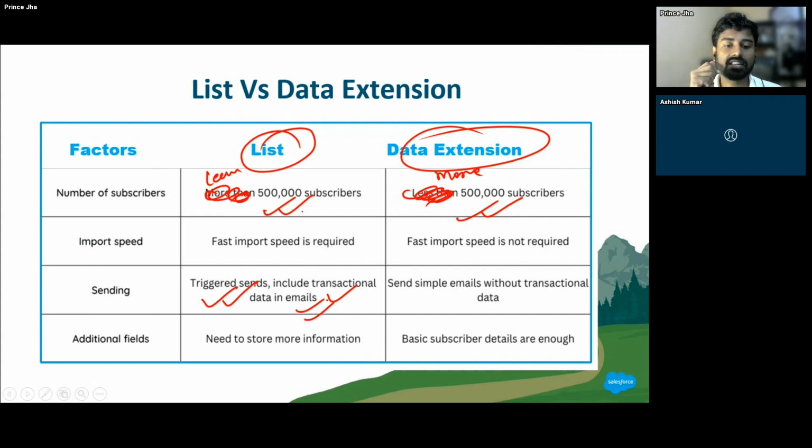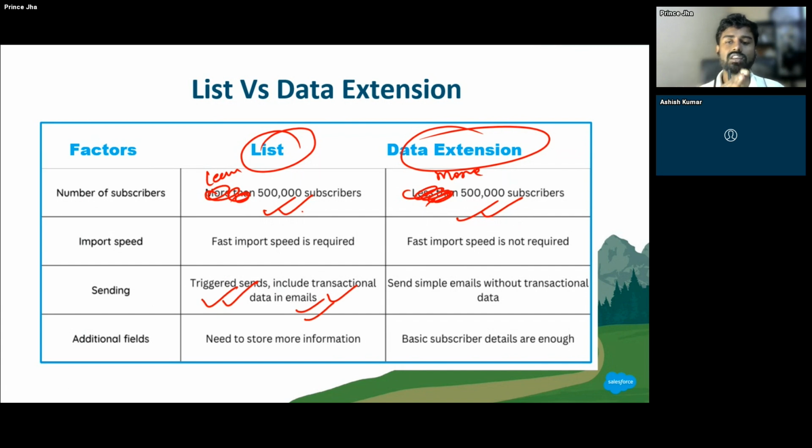Now, what is the transactional data? There are two types of data, the marketing data and the transactional data. Most of the time when you see any newsletter, advertising or any promotion, that comes under the marketing data. Transactional is something that you see if you forget the password and reset the password, you get the OTP, or you receive banking information like a bank statement, or the reset password or something like that. In that case, all of that comes under the transactional.